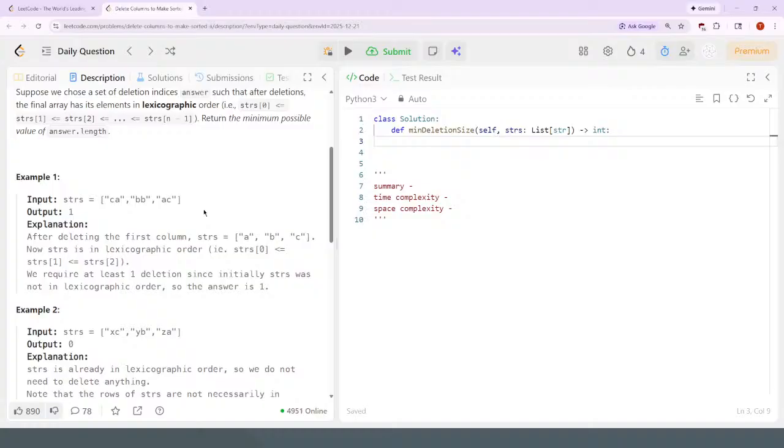Interesting. Okay, so how would I go about doing this? CABBAC.